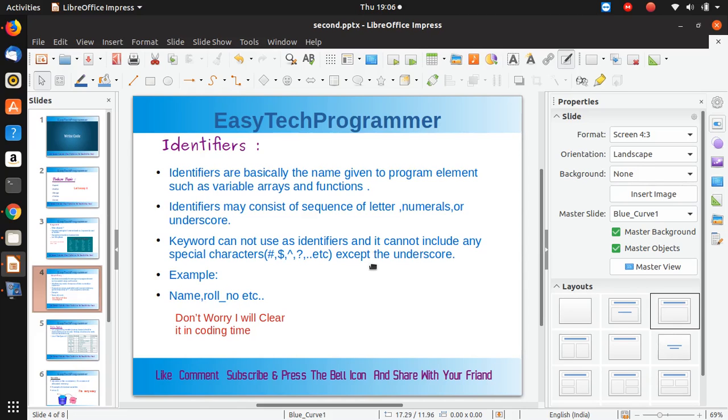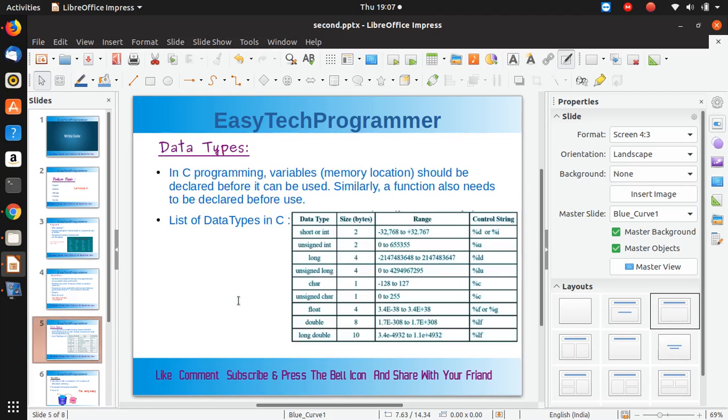Some examples are name and roll number. These are identifiers. Don't worry, I will clear it up when we code. When I code all the things I am covering in this theory, I will give you practicals.